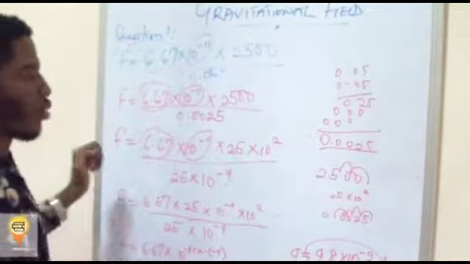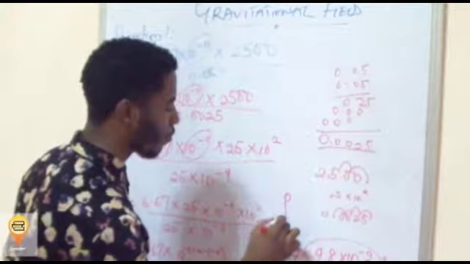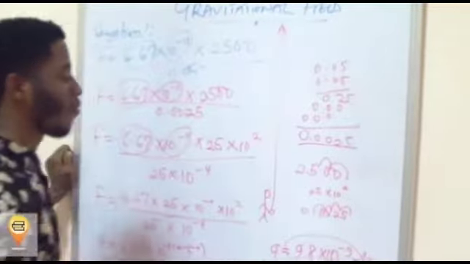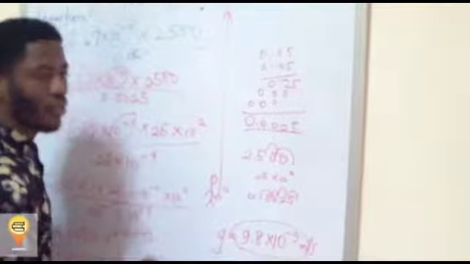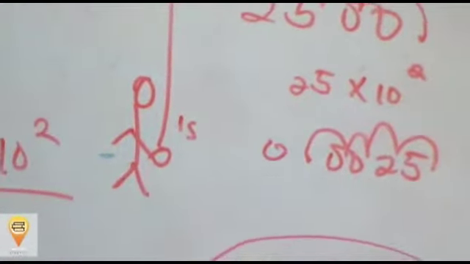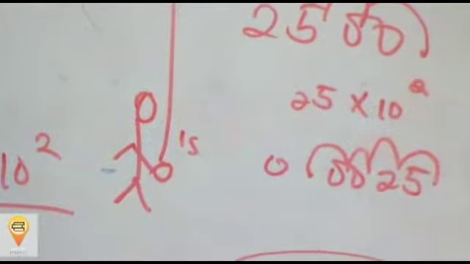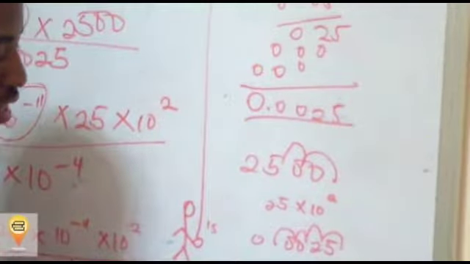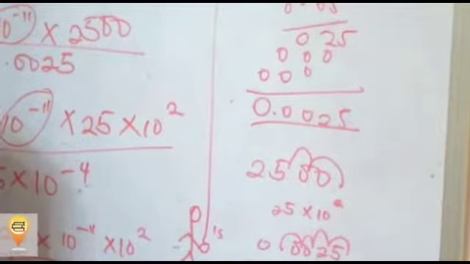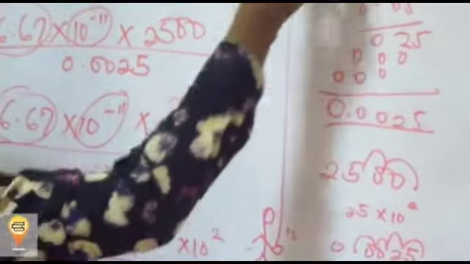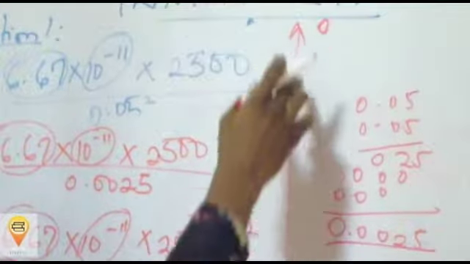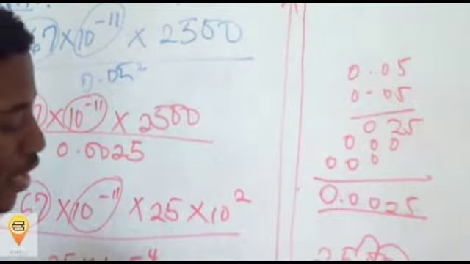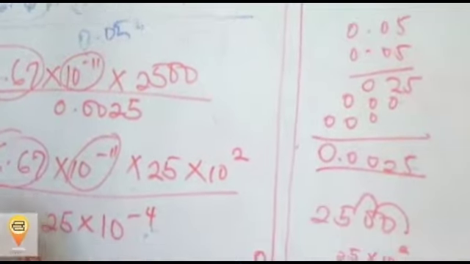Now let's make an illustration. This is a boy. He has an object. Now he throws this object upwards. At 1 second, it has traveled 9.8 times 10 raised to the power minus 9 in meter. But the speed with which he throws it reduces every passing second by this speed. It decelerates with this speed till it gets to zero. Once it gets to zero, it starts falling down again, and as it's falling down, the speed increases by this speed every second till it gets to its landing point.